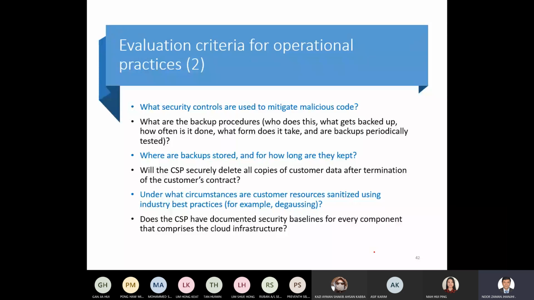And if it is an incremental backup, it means we took the backup up to today, and tomorrow we will only take the backup of the difference from today to tomorrow. But in that case, we need to be sure that our backup itself is not corrupted. And what is the backup of the backup as well? Because we cannot take a chance of destroying our data. So all these things are crucially important. They can help us manage the security.